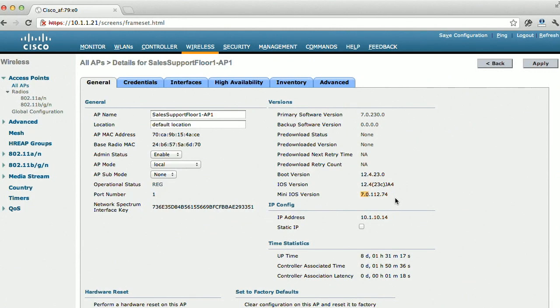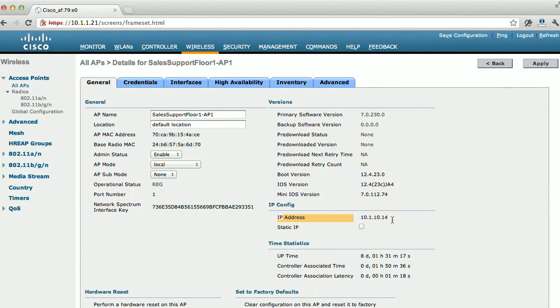What the access point is really running is this iOS version, 12.4.23c. So remember, whenever an AP boots up, before it actually downloads its configuration, it's going to upgrade or possibly downgrade to a parity version with the wireless LAN controller, and from the wireless LAN controller.